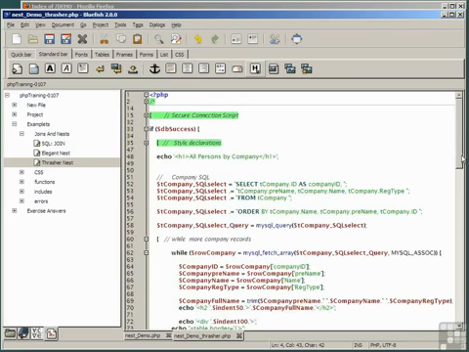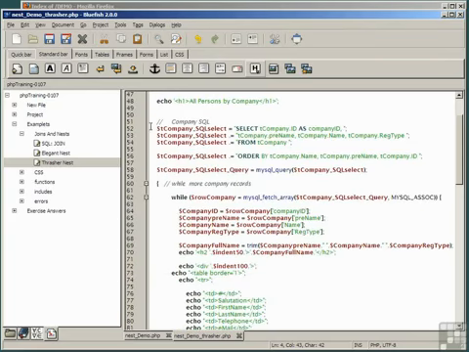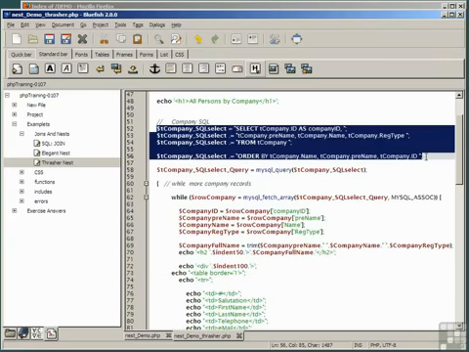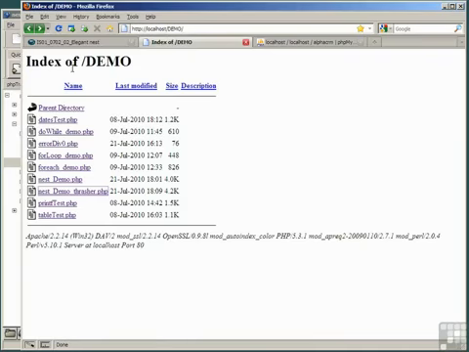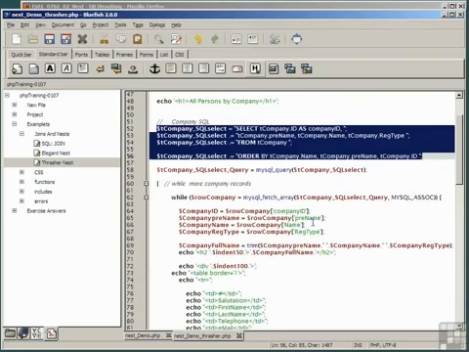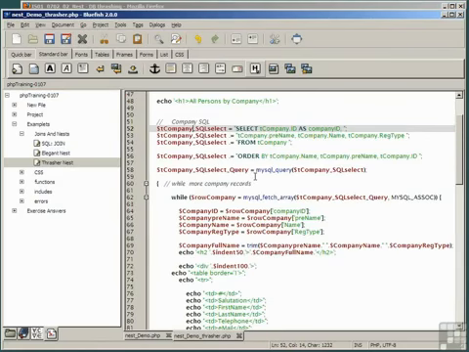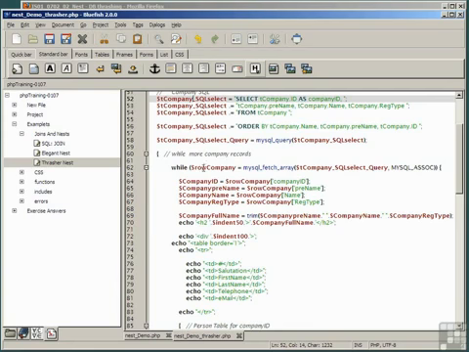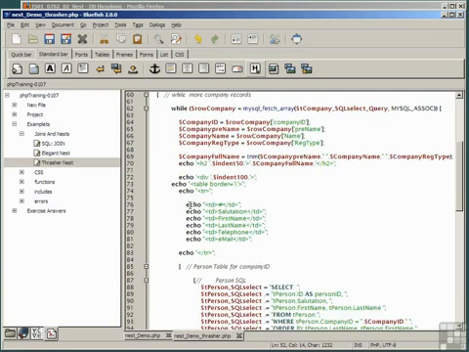Notice that we start off by declaring a SQL statement for the companies, effectively going back to our list which says find a company, find all the persons for the company and list them. Then for the next company, find all the persons and so on. So we run our SQL statement for the companies, and then while we cycle through that, we create a table.